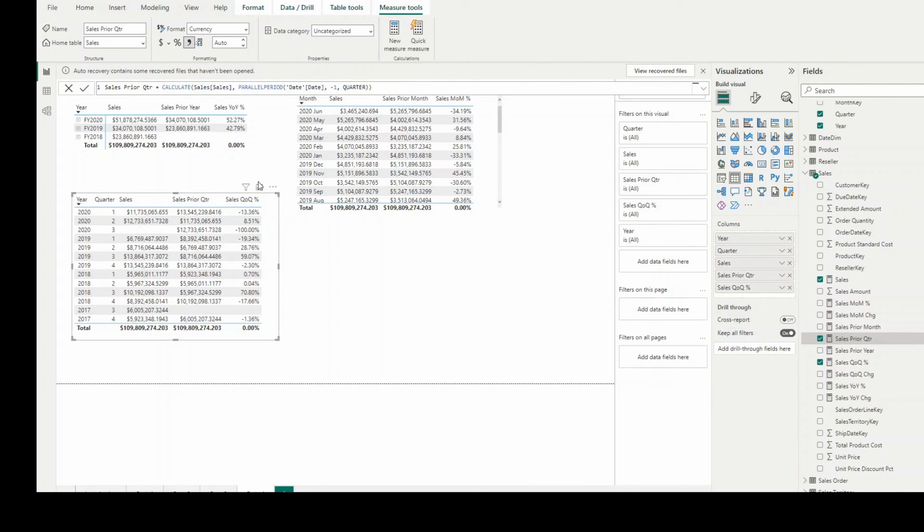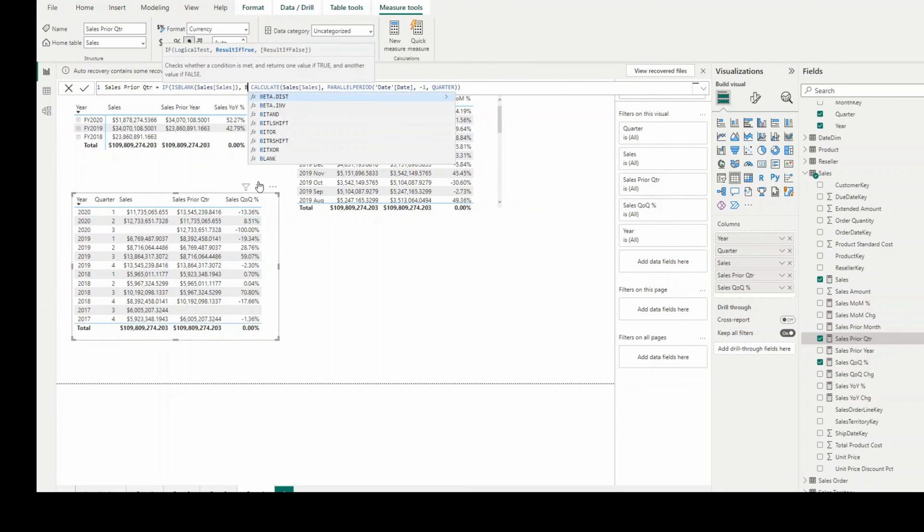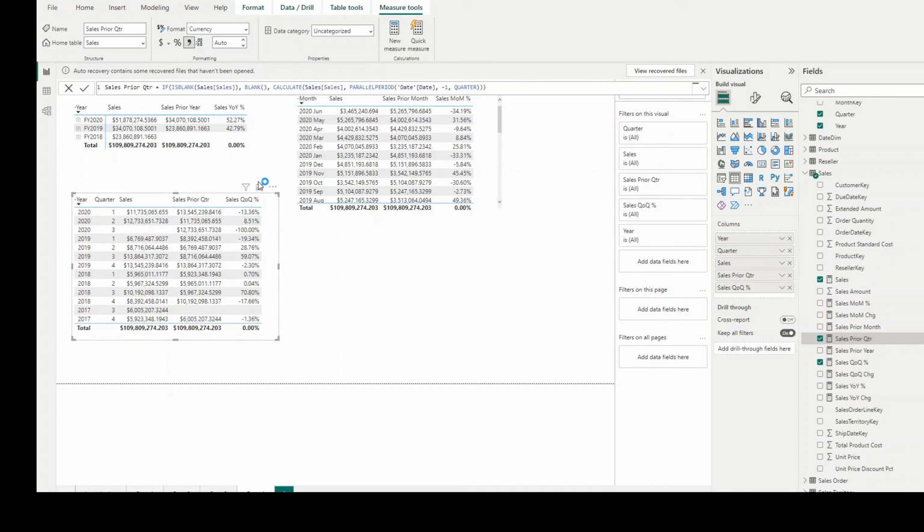So if is blank sales, then return blank, else return this value, and that should take care of this blank quarter, and that looks good. I'm okay with showing the value for the sales when there are no prior sales, because you still want to see the sales. I think that should do it for this video.